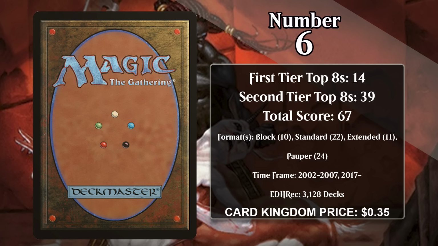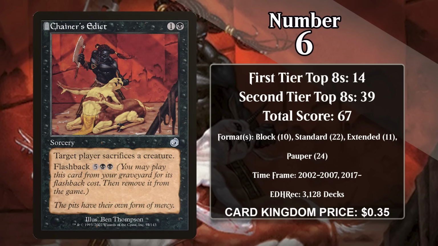At number 6, it's Chainer's Edict. For 1 generic and a black, it's a sorcery that makes target player sacrifice a creature. It also has flashback for 5 generic and 2 black, which means you can cast it from the graveyard for that cost and then exile it.